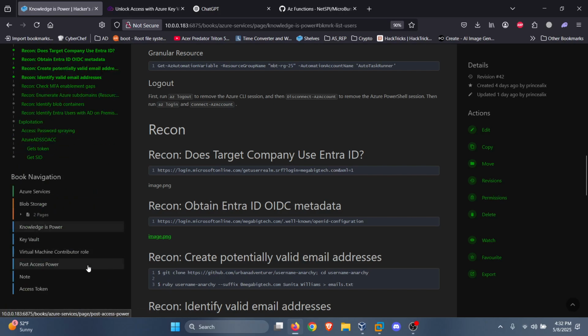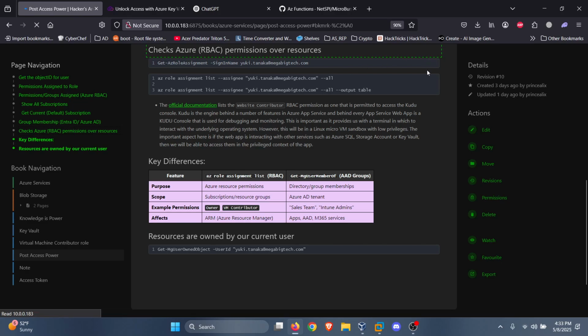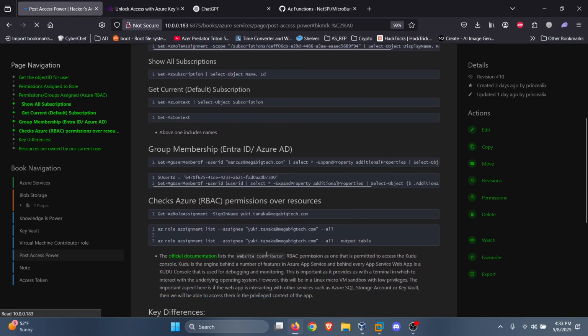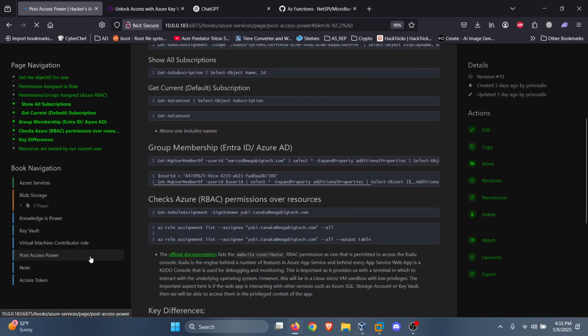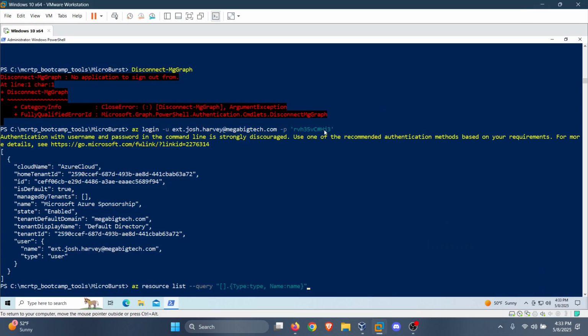Now let's get the roles for this. Check the Azure roles. Actually, let's do it step by step, and let's list the resources first. We can just go here and do this command.